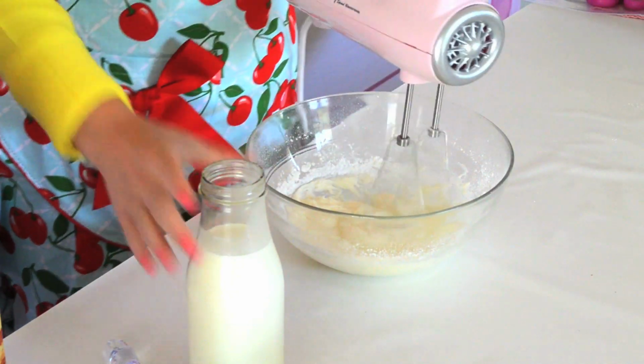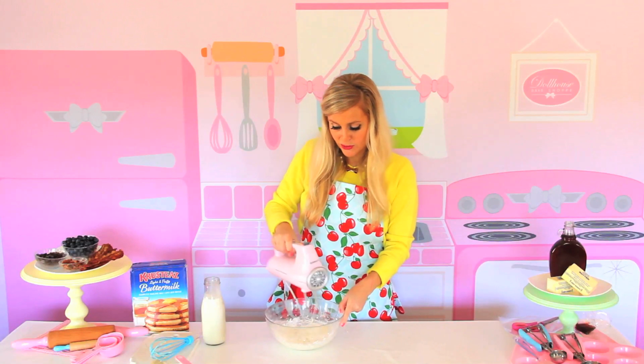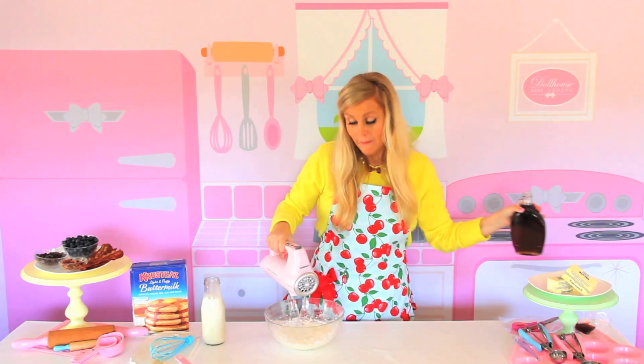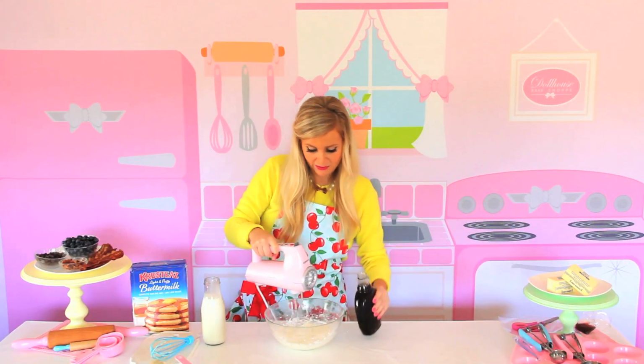So now I'm going to add the maple syrup. Now you just need a tablespoon or 2 if you really want to amp up the maple syrup flavor. You can add maple flavoring extract, but I'm just gonna start with a tablespoon.